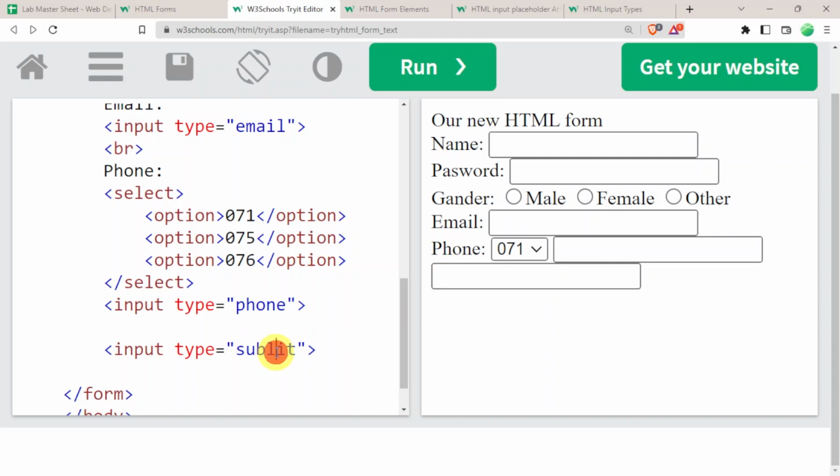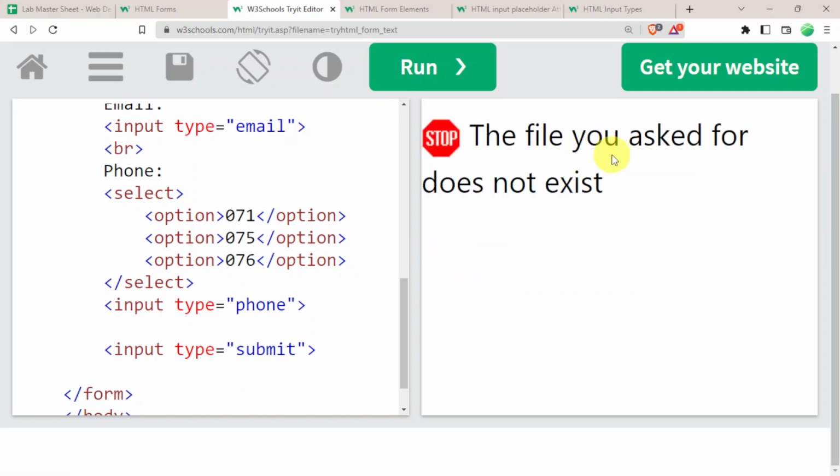Okay, submit. Okay, now we are getting a submit button. Once I press the submit button, it says the file you asked for does not exist because we are not giving any other further details. Okay, now we just design the form.